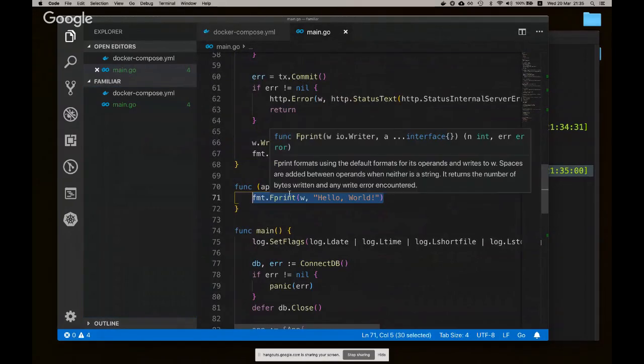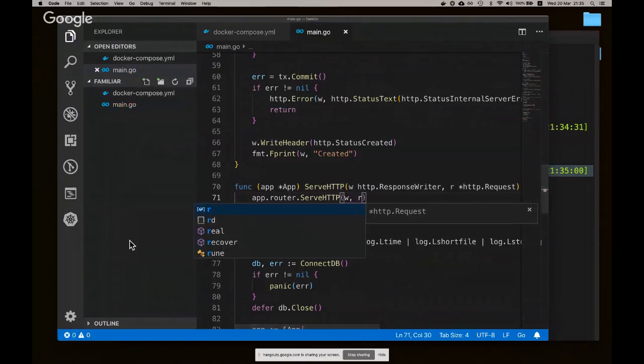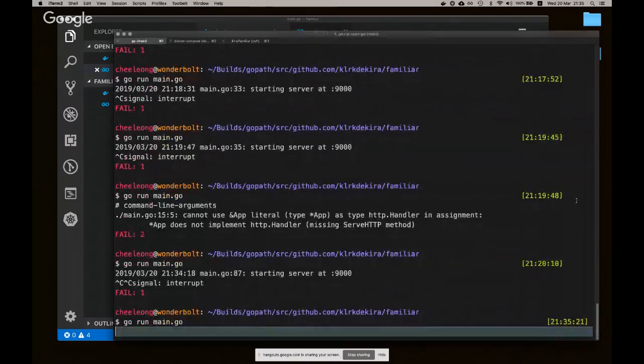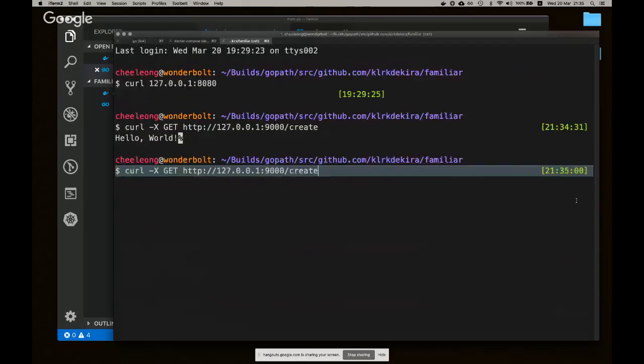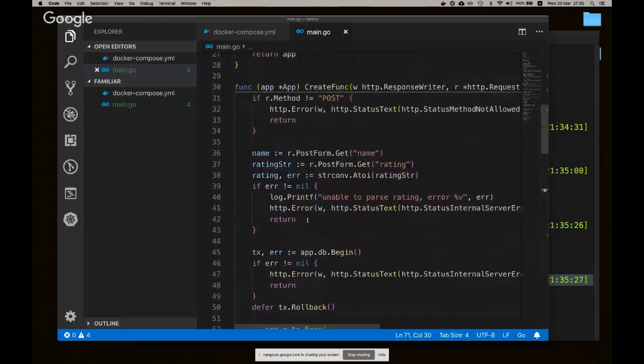I'm supposed to serve from my router. So router HTTP. Correct. Start it. And nothing. It's supposed to be normal.